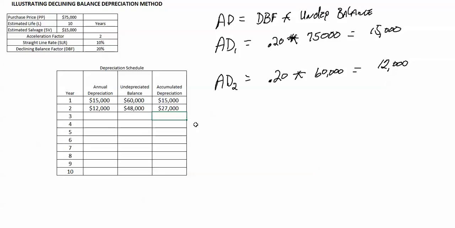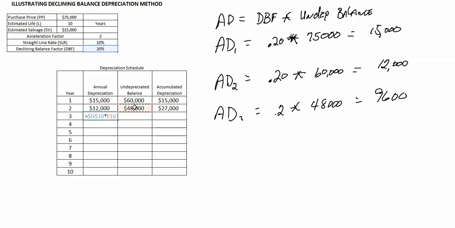Now, the third year, let's go and do one more. The annual depreciation in the third year is going to be equal to 0.2 times 48,000, which will be $9,600. Right, so we'll go put that in the table and show you right here. It's going to be equal to, there's that declining balance factor. Once again, now I'm going to F4 that to freeze it, times the previous year's balance.